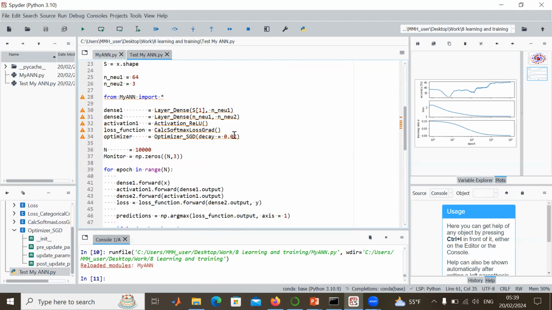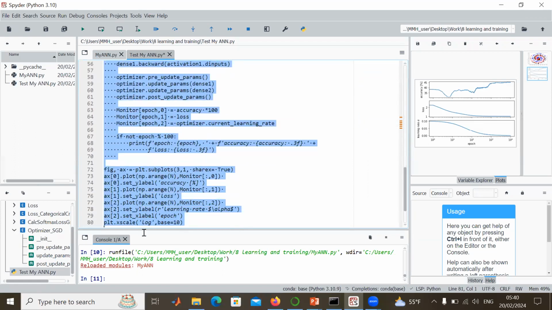And then we can go back to our optimizer and we can also add the momentum. And I want to add some specific numbers. So let me just add the learning rate again. Let's say we start at 0.1. Then let's say we have a decay of 0.01. And then we also want to add a momentum, and let's say 0.8 or something. So we call our ANN again, and then we run our code.